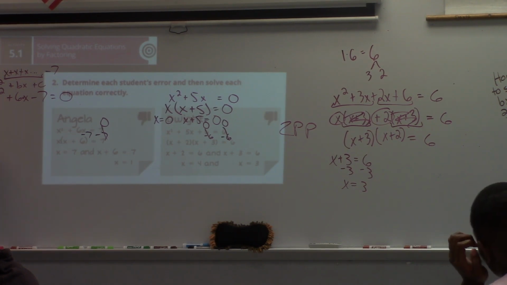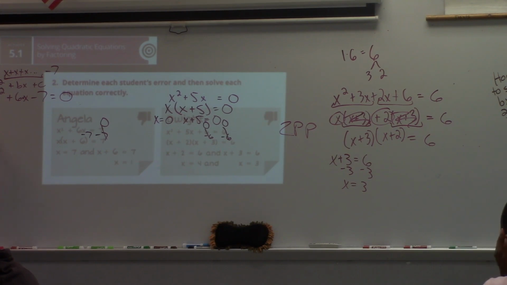Negative 1 and? Those are the only factors of 7, right? 1 and 7. The 1 has to be negative, the 7 has to be positive. Does that add up to 6? And remember, this is where I separate into my 4 terms, because those become the coefficients of x. X squared minus 1x plus 7x minus 7 is equal to 0. I'm done with step 3. Moving on to step 4.